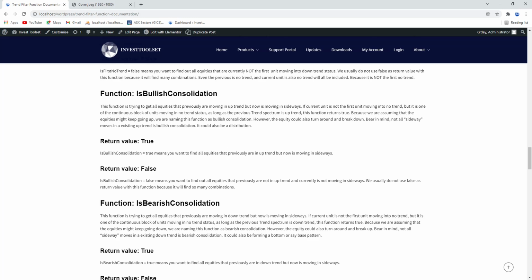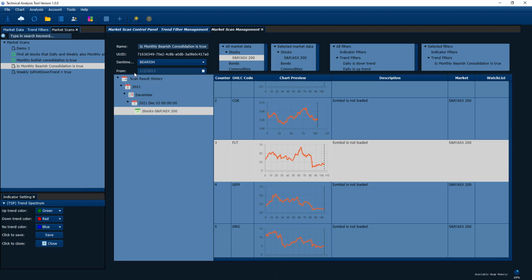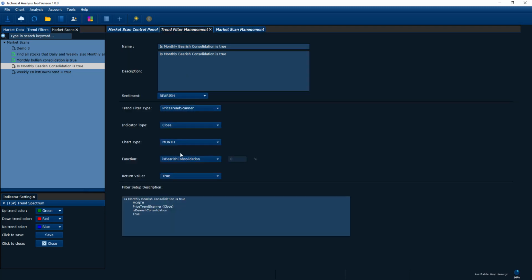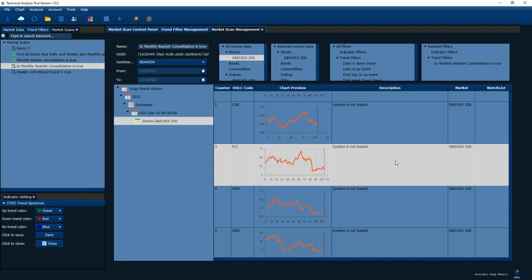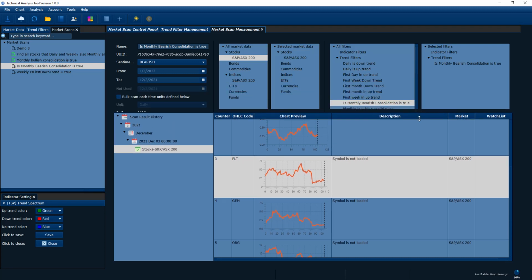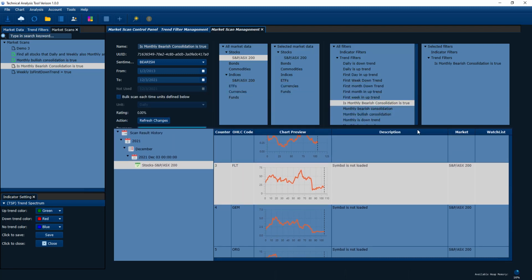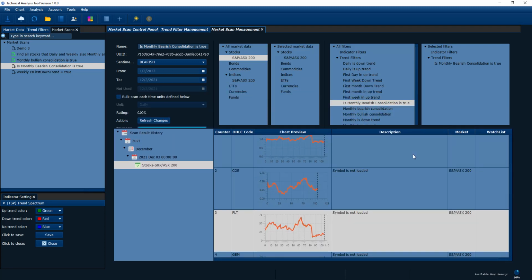Also, we showed you how to create the trend filter based on these two functions, and we created two demo market scans to show you what you're going to get from this market scan, and how to create a market scan using these two functions. So all right, I think the contents are going to be helpful for you guys.